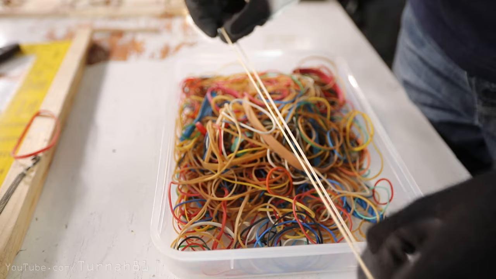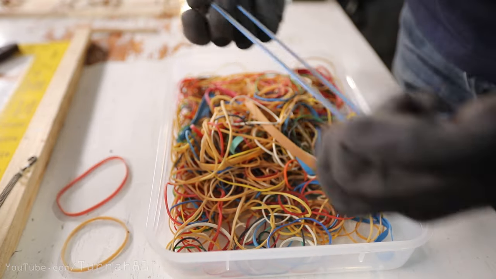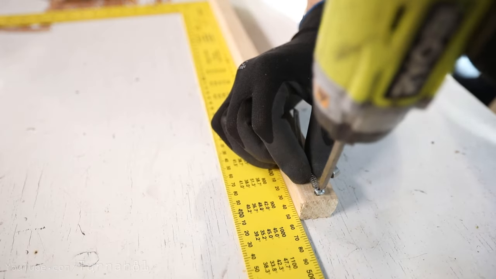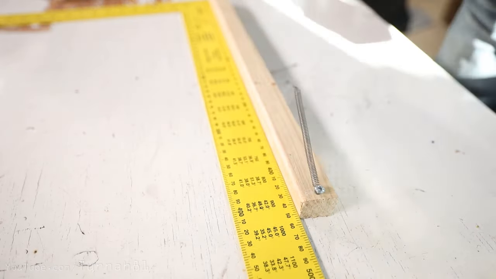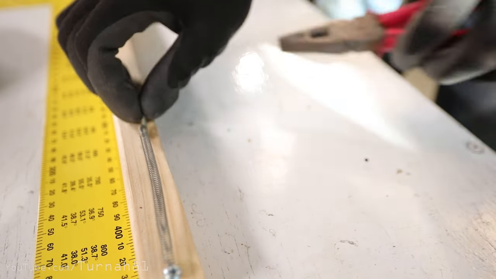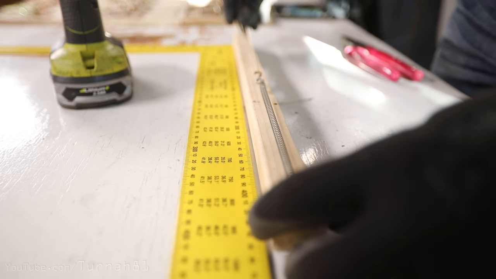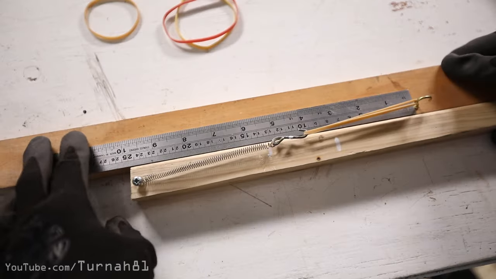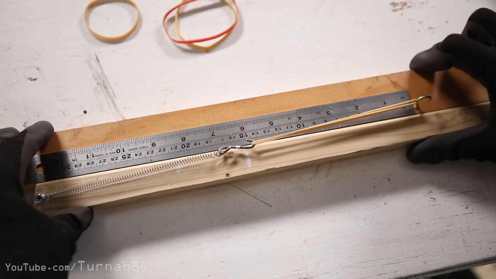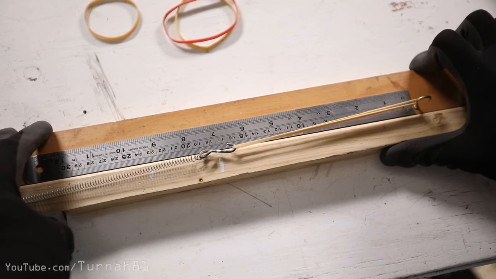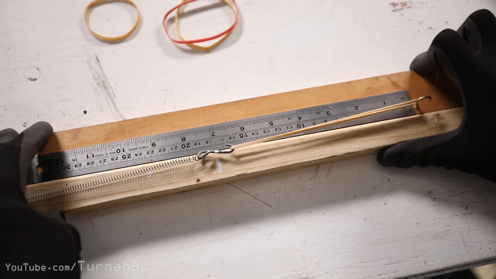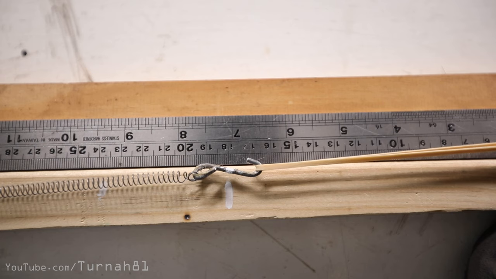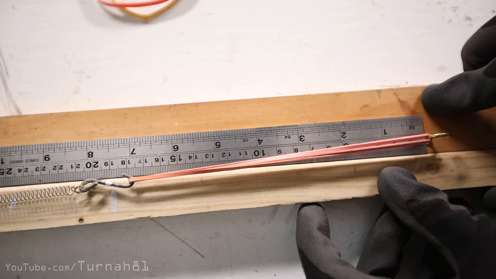Rubber band time. So do you know how hard it is to find matching rubber bands in an assorted bag? On a scale of one to ten it's hard. So I've kind of improvised myself a little rubber band length and force measuring thing that'll hopefully allow me to compare bands side by side because I don't want the arrows firing at different rates because that's going to look stupid. So I don't really know what I've created here but when the hook lines up with the line on the piece of wood that I'm moving I then take a measurement from the ruler and then find myself a collection of similar sized and strength rubber bands. It seemed to do the trick.